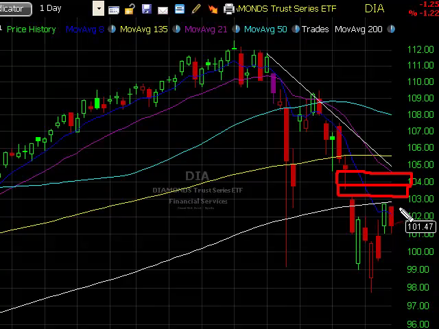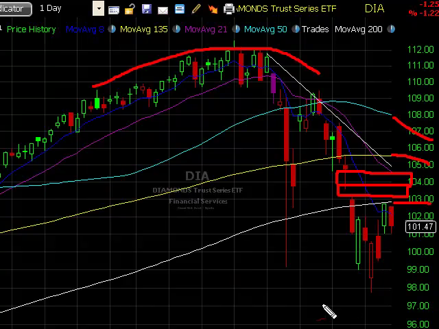It may or may not, but if it does, I don't think we're going to get anything really higher, because this is going to start rolling over like this. This is going to start coming down. This is going to start rolling over as well. We already had that rounding pattern at the top here. Now it's just a matter of the moving averages catching up to us.